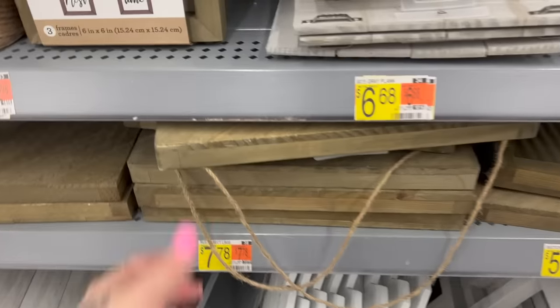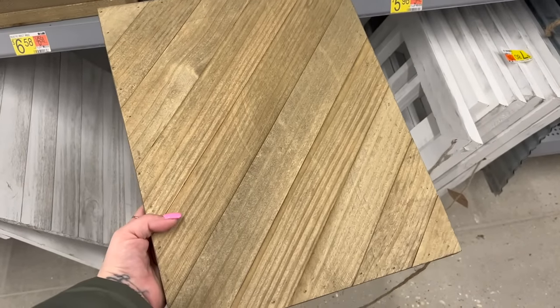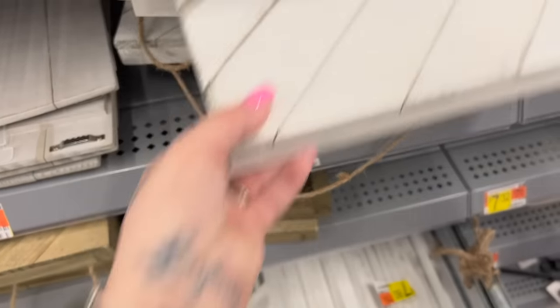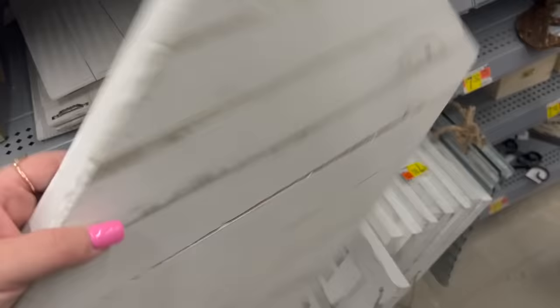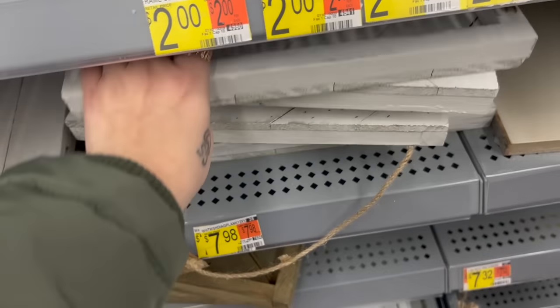Next, I picked up one of these palette signs. It was $7.78. This is a longer one. And then the one that I picked up is more of a white distressed for $7.98. It is a 12 by 12. It's totally finished and you can do whatever you like with it. You can make it double-sided. Look how adorable. So let's go see what to do with this one.